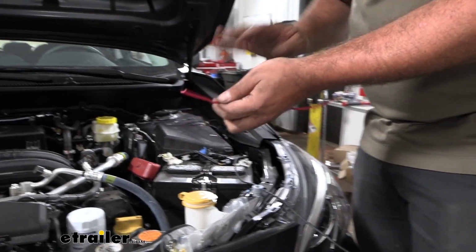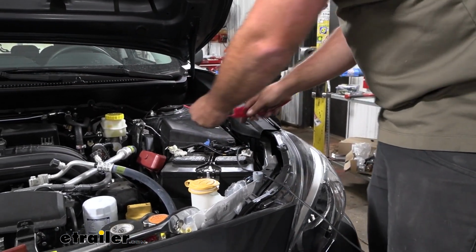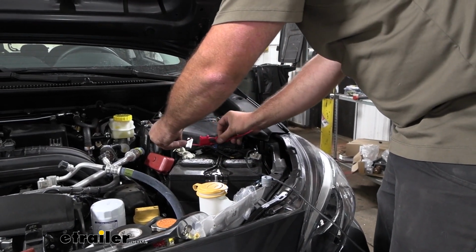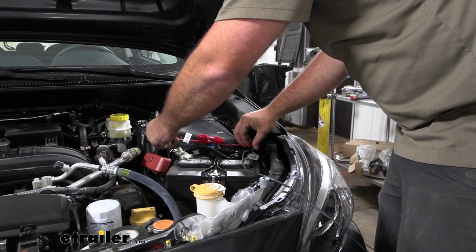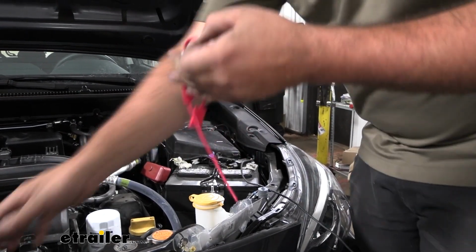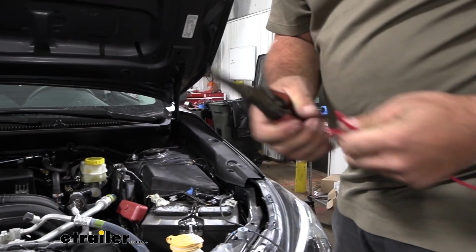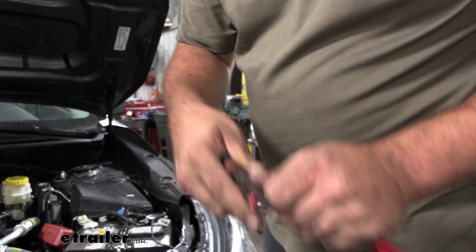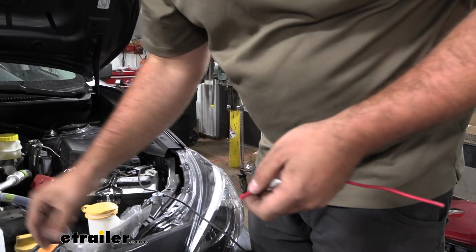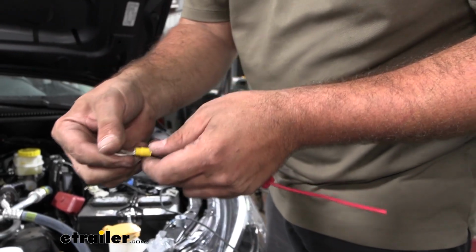Now during this, you want to make sure the fuse is not in there until we have this completely hooked up. So I want to get this mounted up clean here. One side is going to go to a ring terminal, the other is going to tie into our power. So I'll go ahead and cut my wire back. And then we'll strip this back. And we'll take the ring terminal that's included in the kit and get this crimped down.